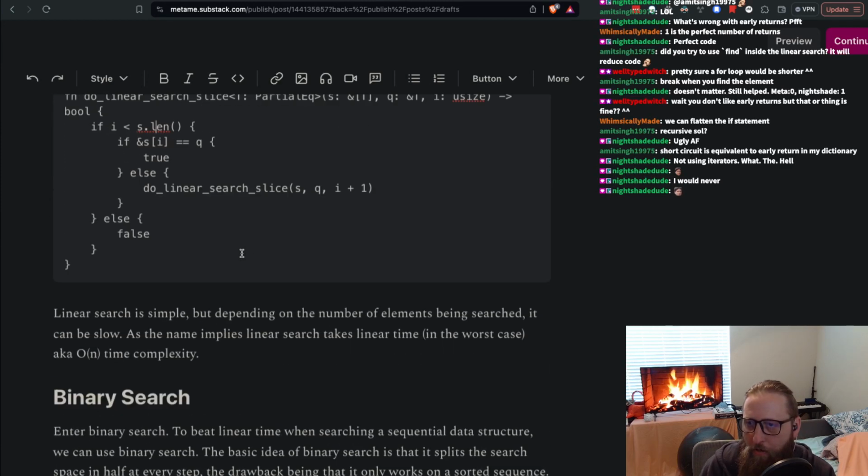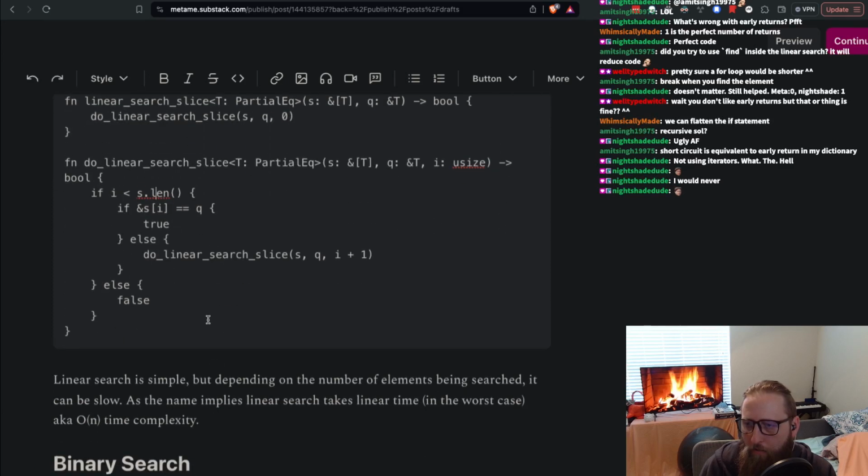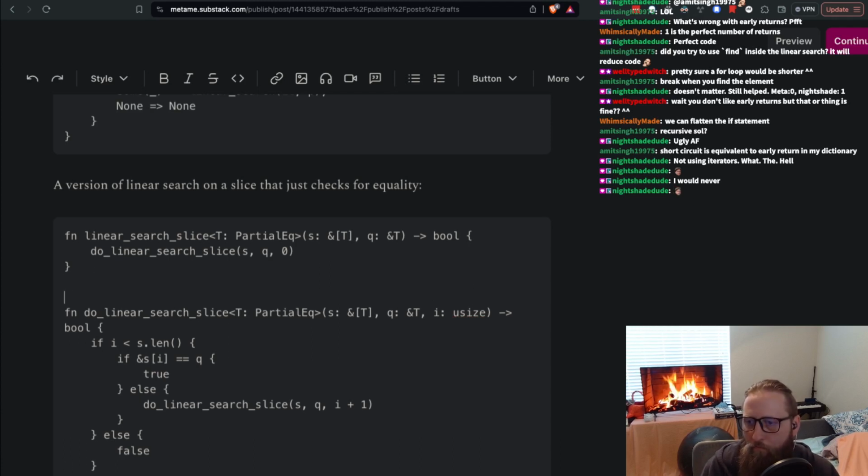I guess I should put a note that this could exceed the call stack. Yeah, why not? No, this could exceed. This could cause stack overflow on large slices.